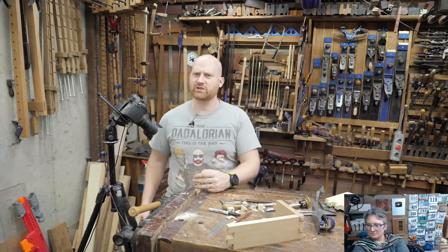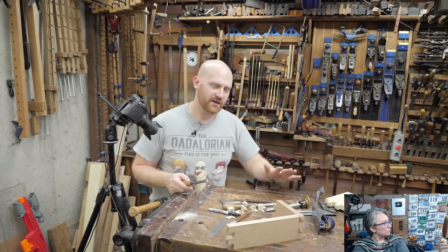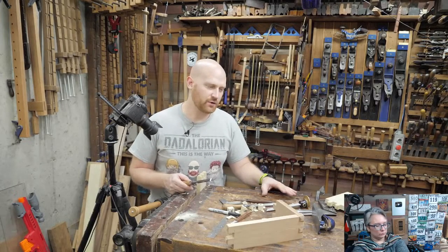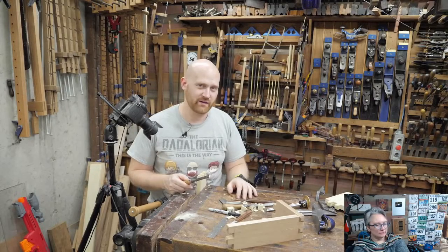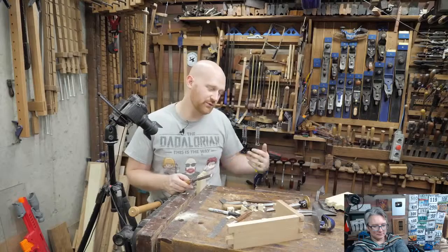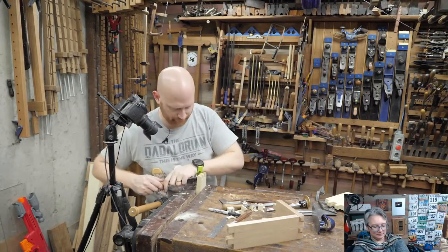What was the second half of that question? Slippery. No. That's why I don't do any film finish on here. A film finish is going to instantly look bad. If you put on a poly or something like that, a shellac, where you're actually building up a film on top of it, you're just going to be scarring it up, and it's going to instantly look bad. So I really don't want to mess with that. I could see myself doing Rubio, but it's going to get coated with so many other finishes eventually that it doesn't really matter.